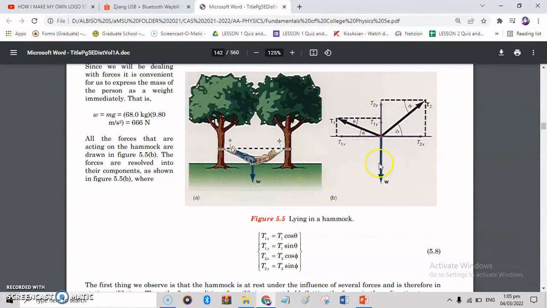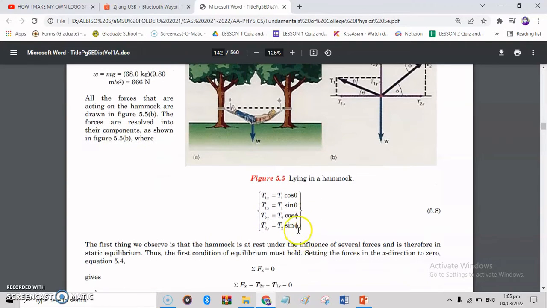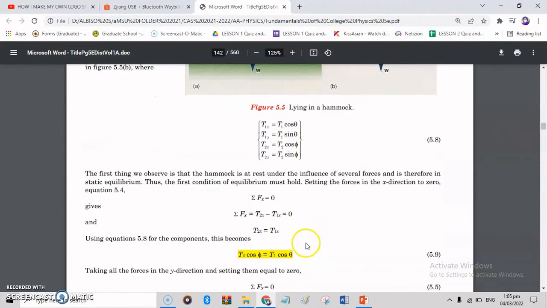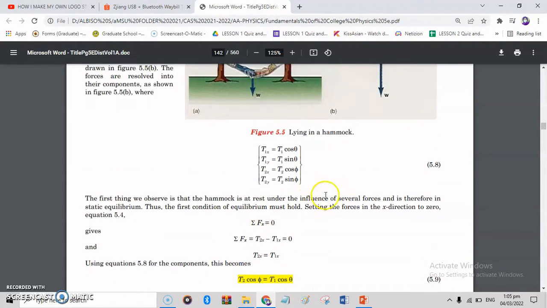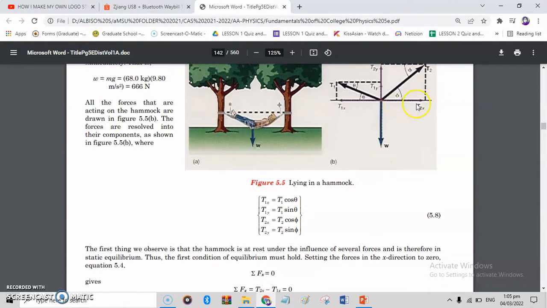Okay? For the y components naman, kita nyo dito for this tension lang ha. So, si T2y is equals to T2 sine phi. So, ito siya. Then, si T1y is T1 sine theta. Now, we all have that forces. We can now go to the summation of all forces along the x. That's 0. So, all forces along the x is this T2x, okay, minus T1x.